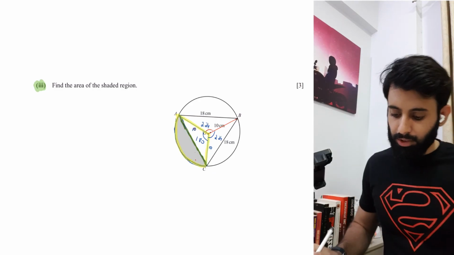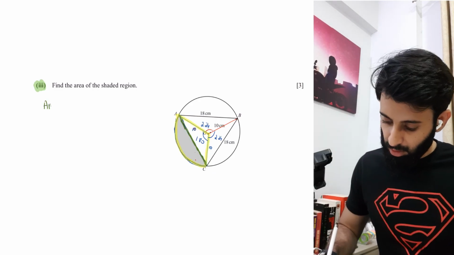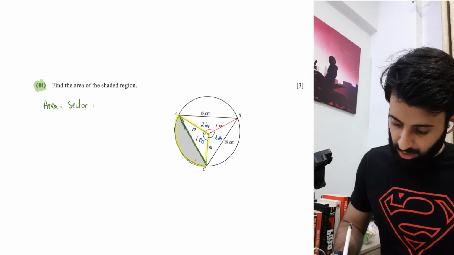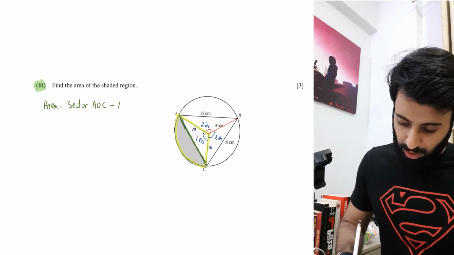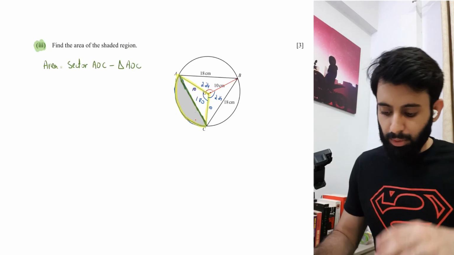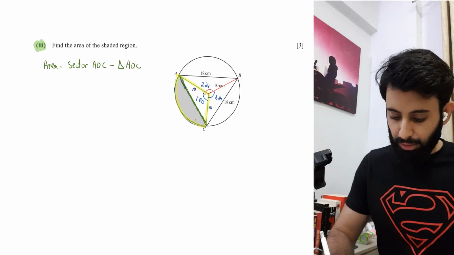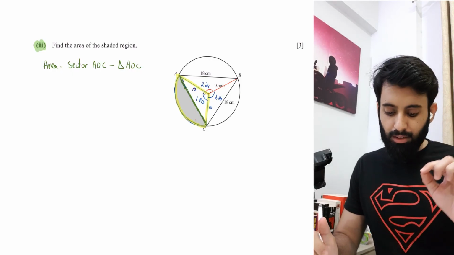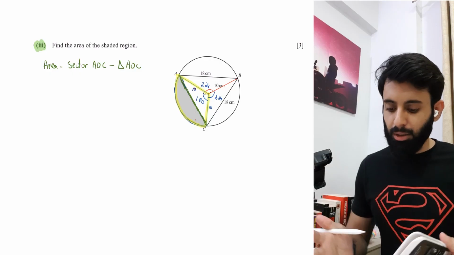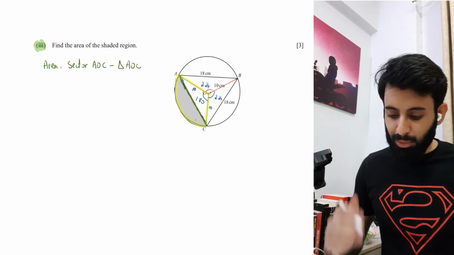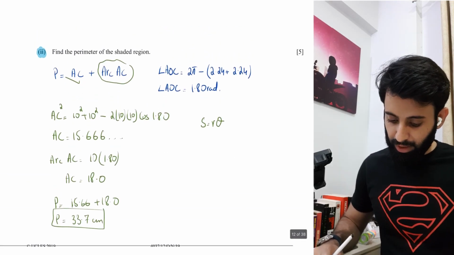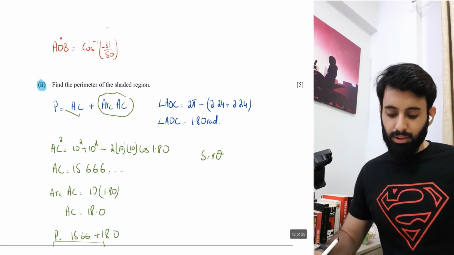Okay, there you go. So theoretically, area of shaded region will be equal to sector, because that's the larger shape, sector AOC minus triangle AOC. Now we have all the ingredients to work out the area of the shaded region. One thing, however, that I should point out is that the angle that we have, 1.80, so far I was using the answer key in my calculator, so I wasn't worried about rounding it off. But this time, since that's not what I have in my calculator anymore, we're going to go back and find out the value of AOC.